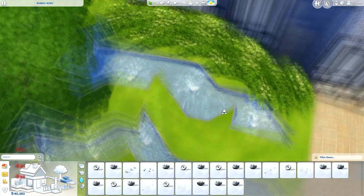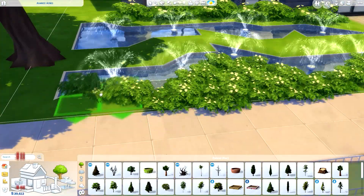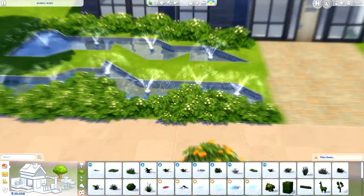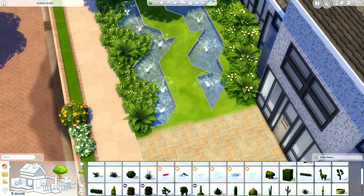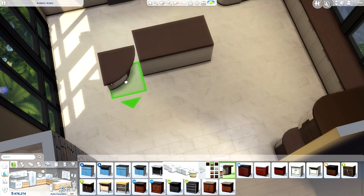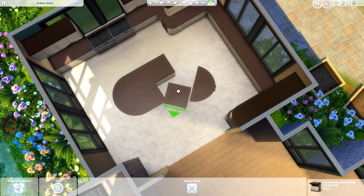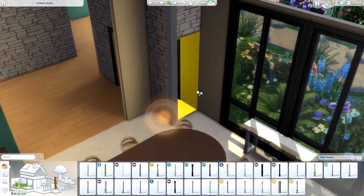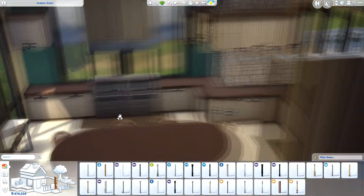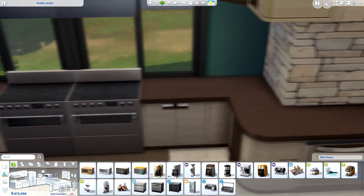So this build I went a little bit crazy on the landscaping. As you can see here I'm working on a little pathway in between two fountains leading to a little seating area, and it did work out in the end, it just took a little bit of time to get right. I didn't record much of the outside but there was a little machinima thing at the start which gives you a little insight, and there are screenshots at the end as well.